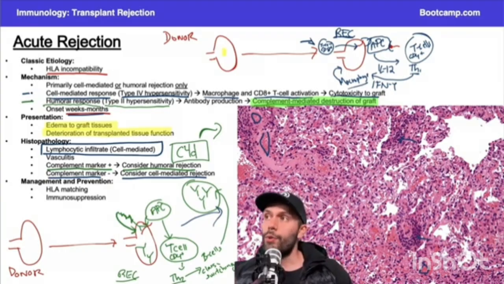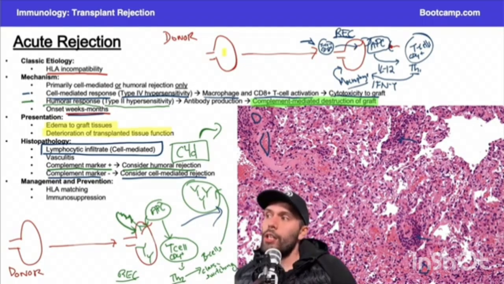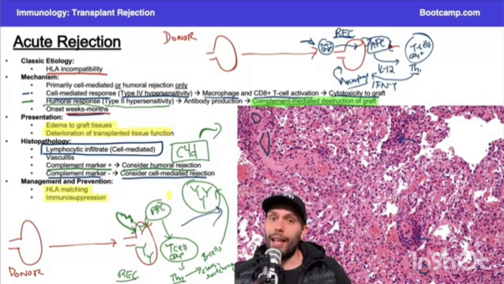What are some things you would see in a board question that would make you think, or even in real life, that this patient potentially has some rejection of a kidney? Well, you would probably see an increase in their creatinine, right? The filtration, the GFR would be decreasing or declining. You probably see an elevation in the BUN as well. You probably have decreased urine output, for example, right? These are all things you want to look for in a board question. Again, it depends on the organ being transferred. And again, the classic thing here is we want to make sure we're matched from an HLA perspective, and we also can add in some immunosuppression.